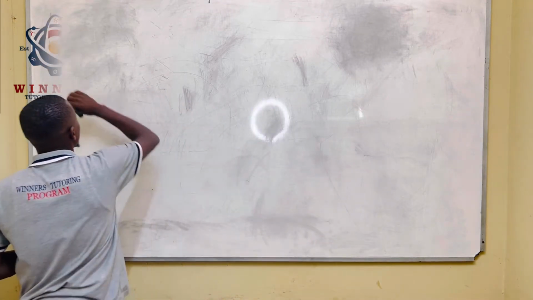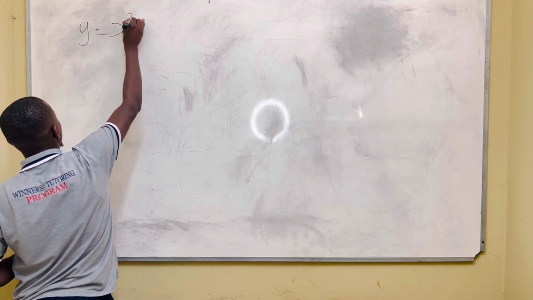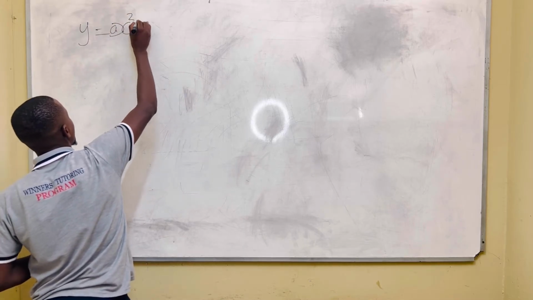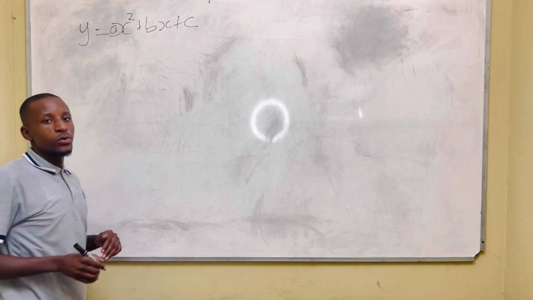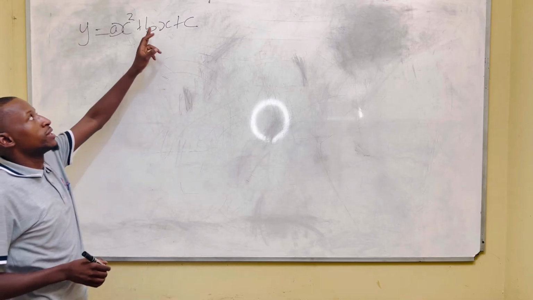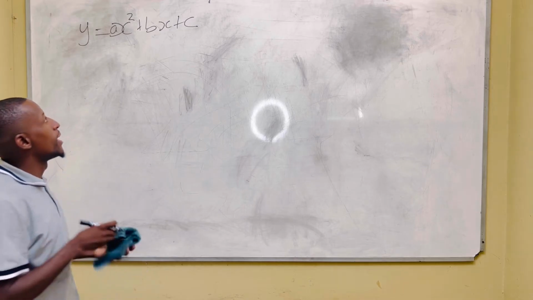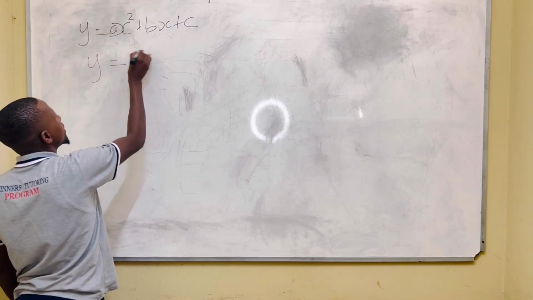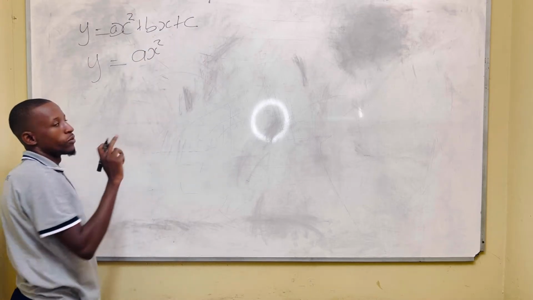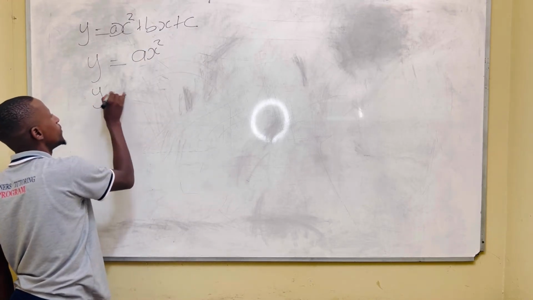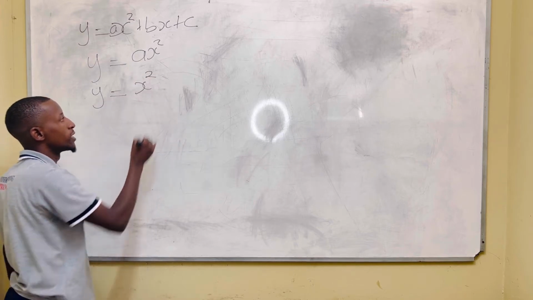So, for example, if you are given y equals ax squared plus bx plus c, they won't ask you an inverse of a parabola with a b and a c. It will always be an inverse of a parabola given in this format, ax squared. You won't be having a b and a c. So for example, let's assume that you are given x squared in this way.